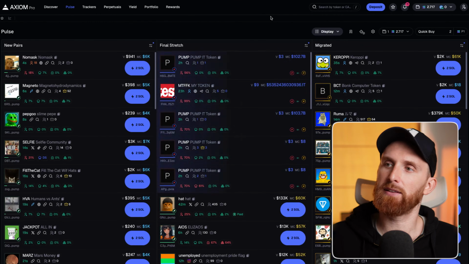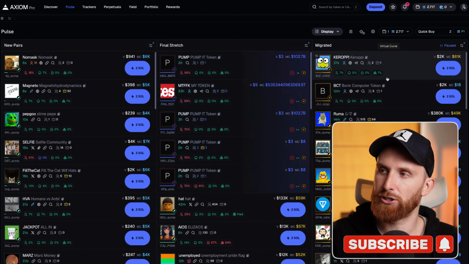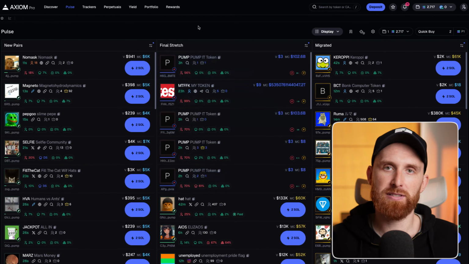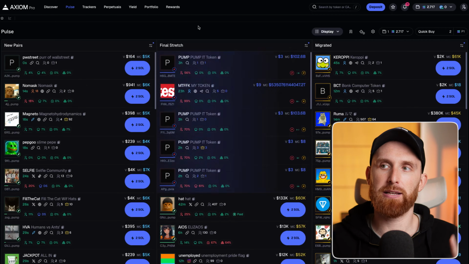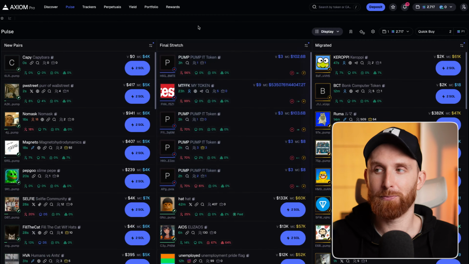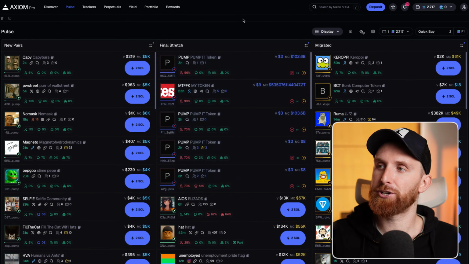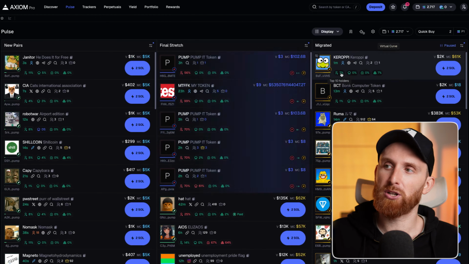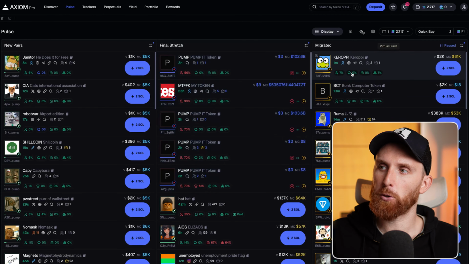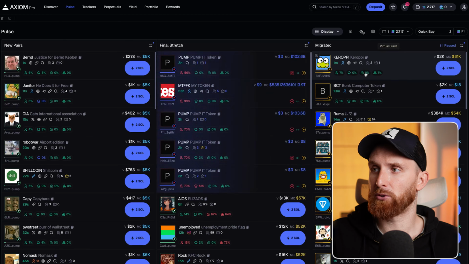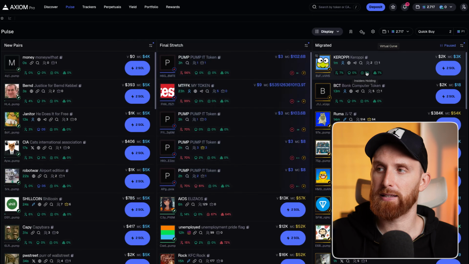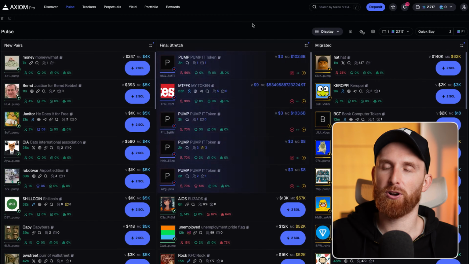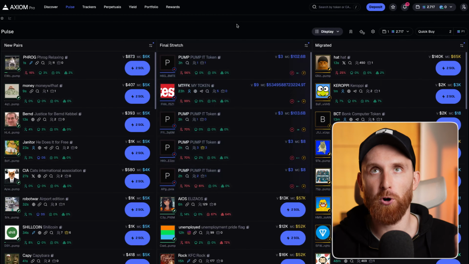Let's remove it. So you can see under all of our tokens, we have lots of information and some of it is red and some of it is green. So basically, if you see red, usually it's an insider token, it's a rug, something shady is happening with this token, and of course you don't want to buy these types of tokens. But if you have any questions, you can actually hover on all of these settings. So you can see for this one, top 10 holders are holding 7% of the supply, 0% is held by the dev, you can see also 0% is held by the insiders, and bundle is holding 7%, which I think is not bad for a meme coin token because lately the meme tokens are becoming more and more shady.